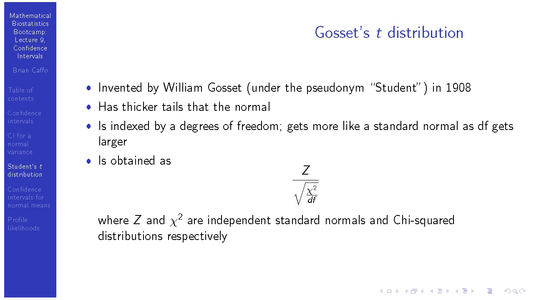So how do you get a t-distribution? Say you wanted to simulate it on a computer. You would take a standard normal, say Z here, and divide it by the square root of an independent chi-squared divided by its degrees of freedom. Here Z and the chi-squared are independent standard normal and chi-squared random variables. That's how you wind up with a t-distribution. So how is this useful? On the next slide, we'll look at how we apply this.